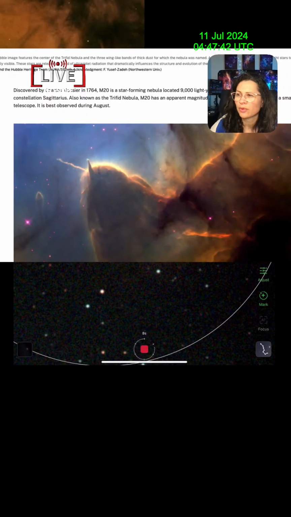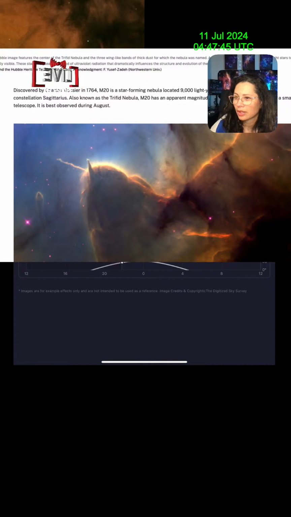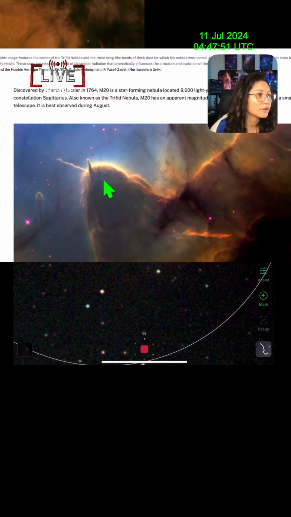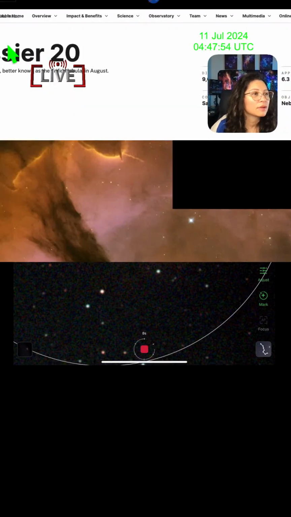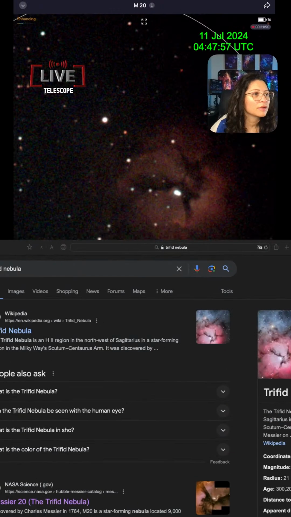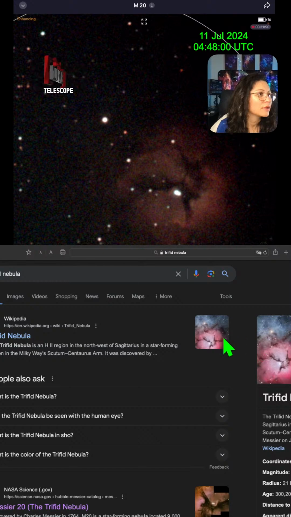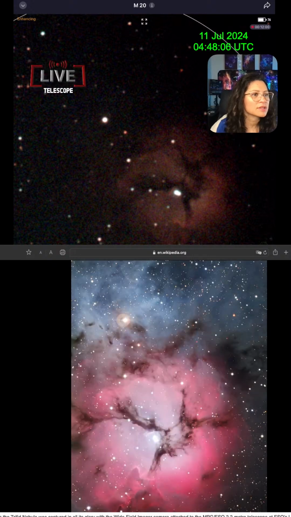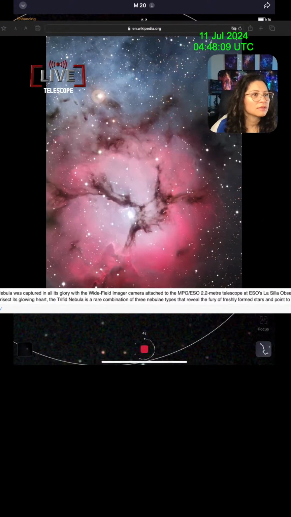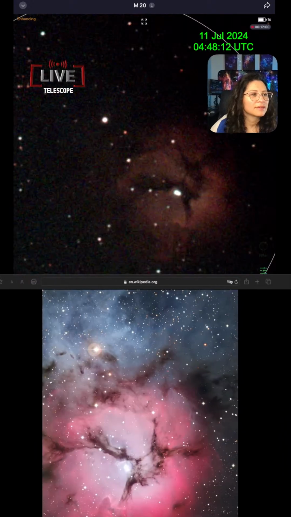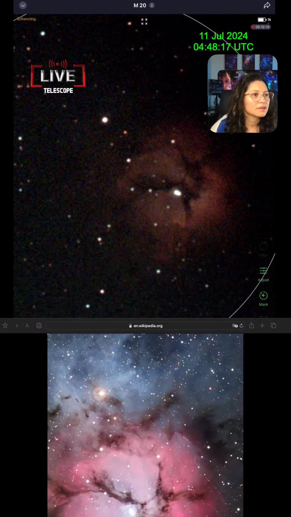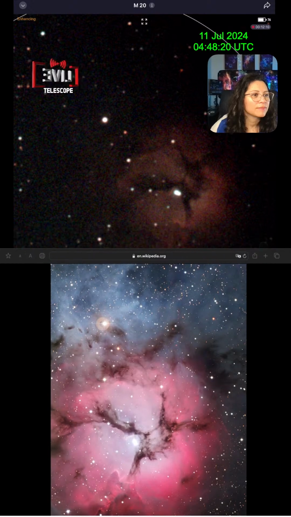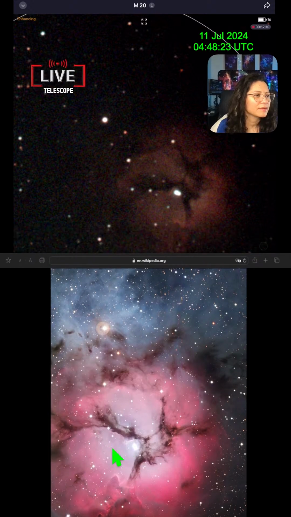I think it told me it was 5,000 on the Sky Guide app. I love these colors. I love these colors on this nebula. Look at this, guys. That is insane. We're loving it.